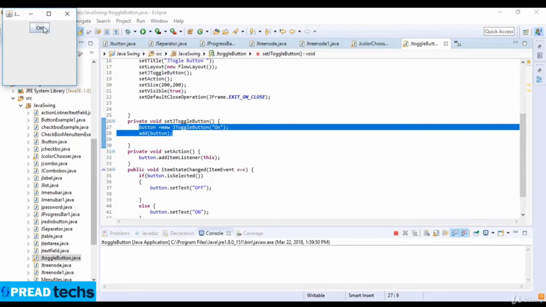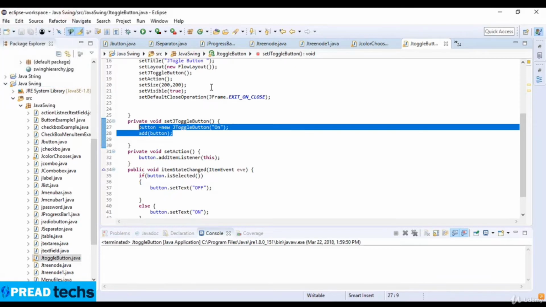You can see here our first state is on. Then I set the action on it, button.addItemListener using this, and then itemStateChanged. When the button is selected, the state is off, and else on. So this is a simple program on JToggleButton.